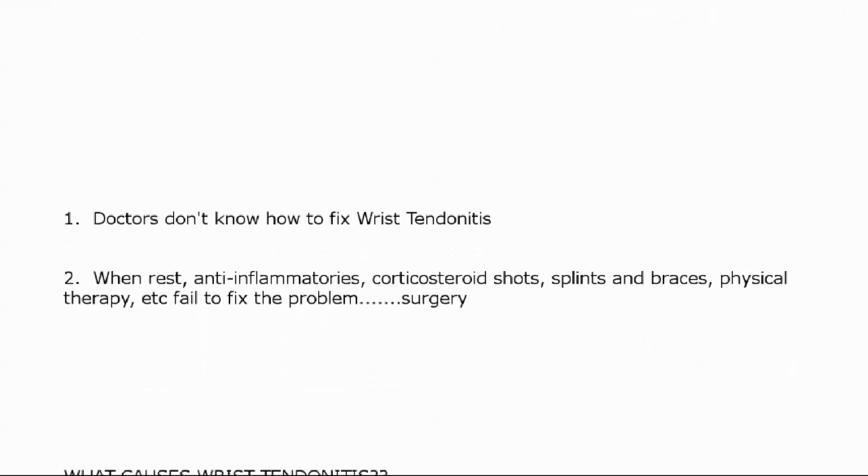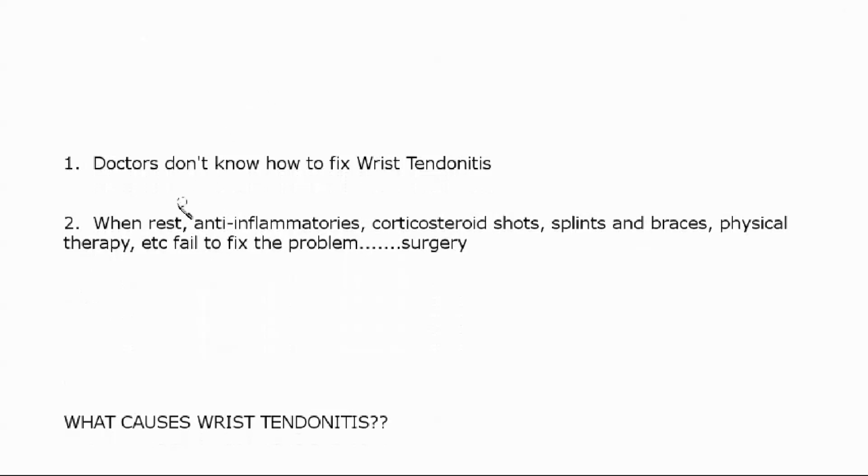Now, why do I make that claim? Here's why. So you had pain in your forearms and wrist and hand, or whatever that looked like, and you were prescribed rest, and you were prescribed anti-inflammatories, maybe splints and braces to immobilize your wrist and support your wrist. And when that didn't work, they did a corticosteroid injection or two or three over time, which worked for very long at best. And somewhere in there they'll prescribe physical therapy, so you do that for weeks and weeks or months. And eventually all that failed to fix the problem.